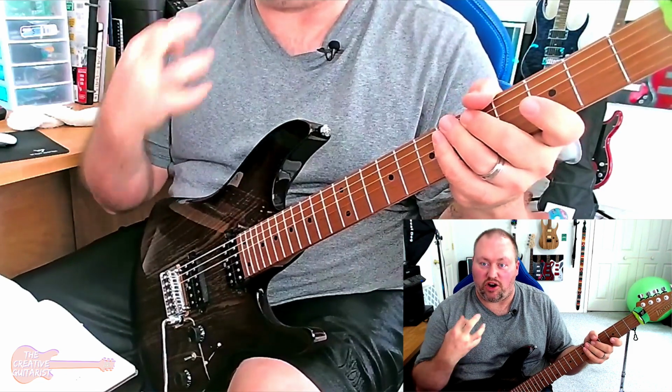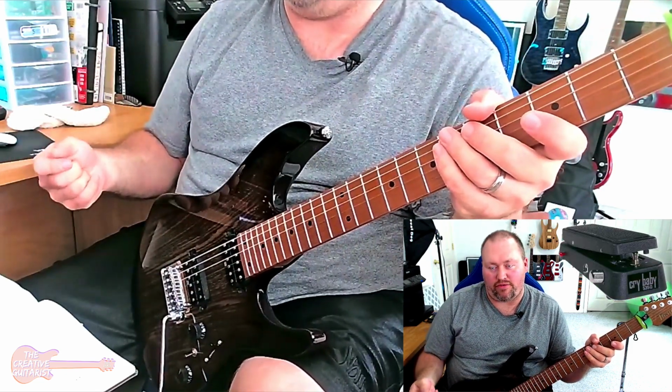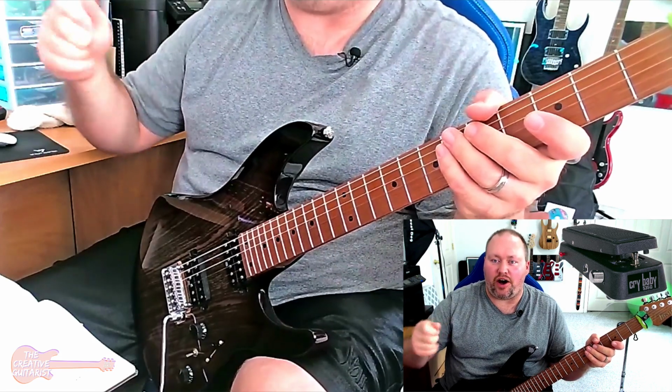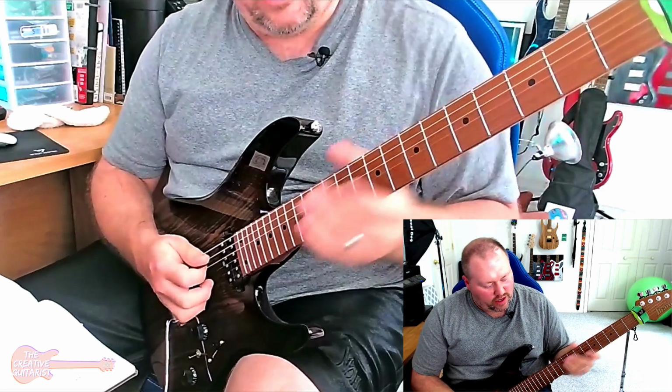See how much more girth that wah setting has? With the 535Q wah pedal that I have from Dunlop, you can change the sound and the depth of the wah pedal. I wanted to make sure that was right as well. So that's the way it should sound.